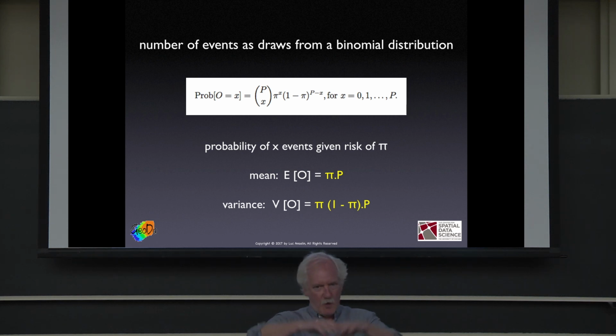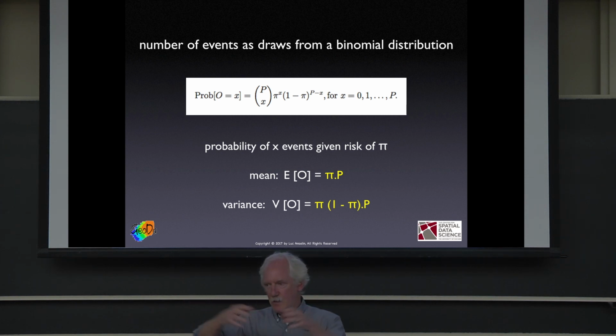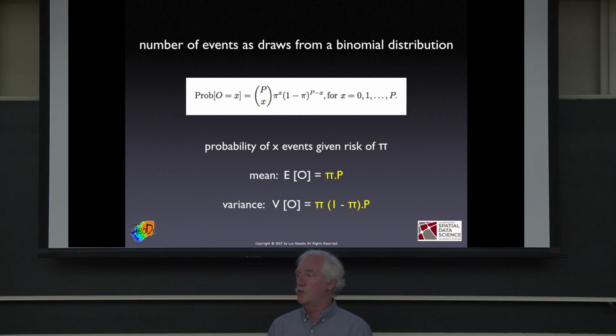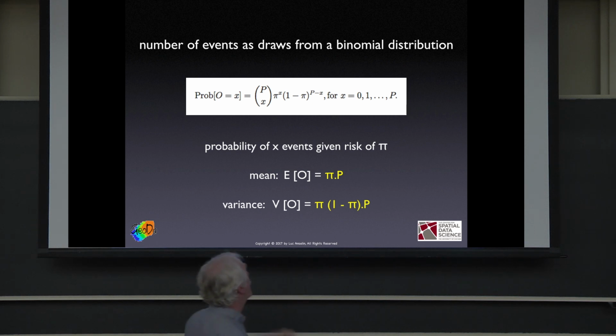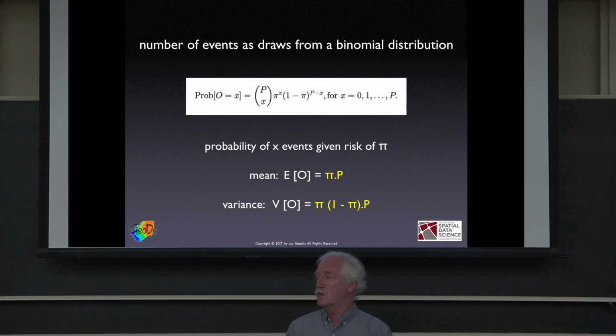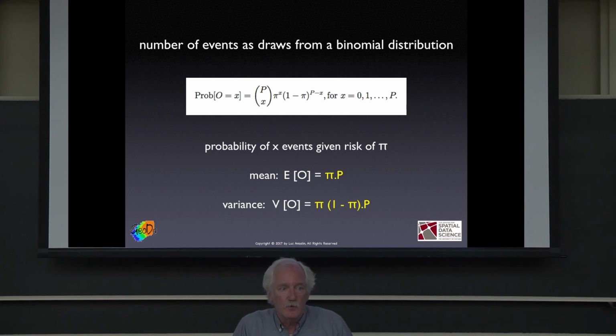So you have a population, people have the disease, people don't have the disease, any kind of number that you draw from that group, how many can you expect to have the disease? It depends on the underlying probability, which is pi. And so this is the standard binomial distribution equation that gives you the probability of having X events out of a population of P given the probability pi. And so it's pi to the X and the complement 1 minus pi to P minus X. And pi is between 0 and 1.